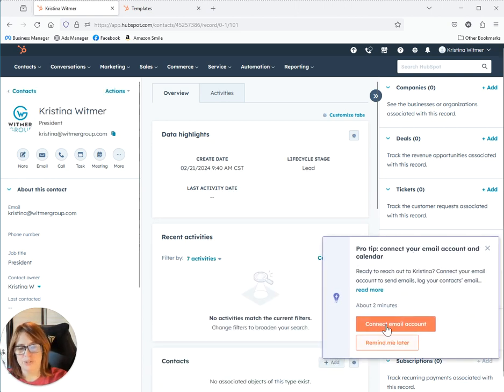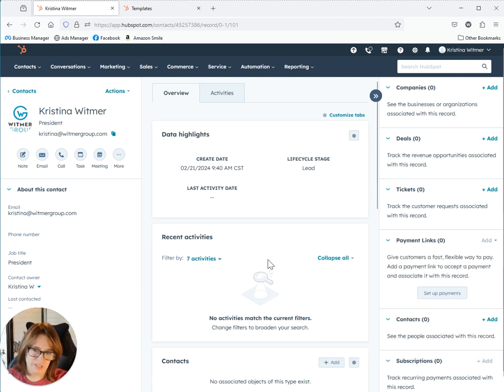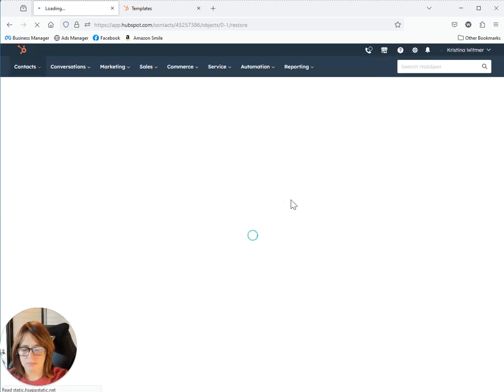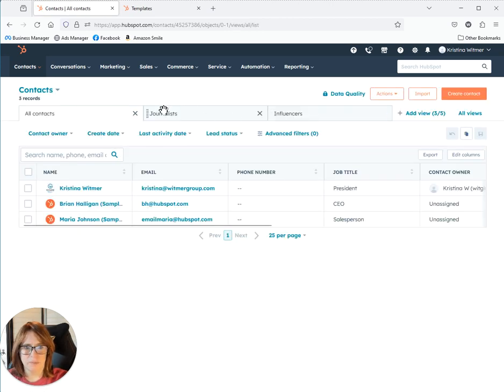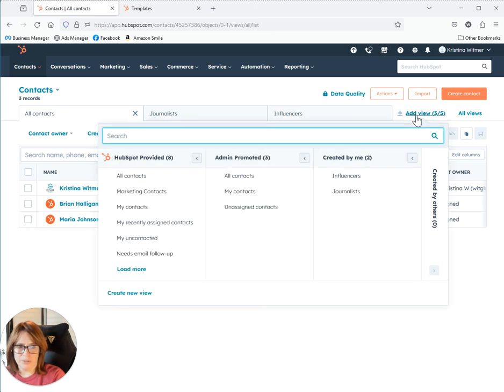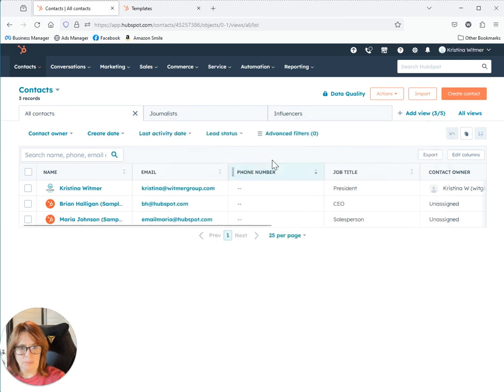And then, of course, you want to connect your email and your calendar because there are some additional things I'll show you later. But for this person, as I go into my contacts, the filtering is really huge. Right now it's giving me these defaults: all contacts, journalists, influencers. But for me, I'm trying to sell, right? So I'm going to filter.